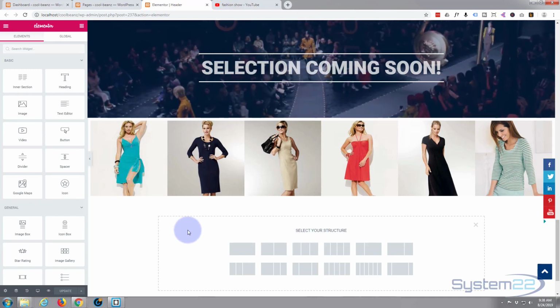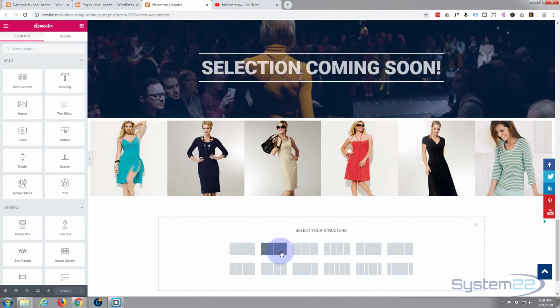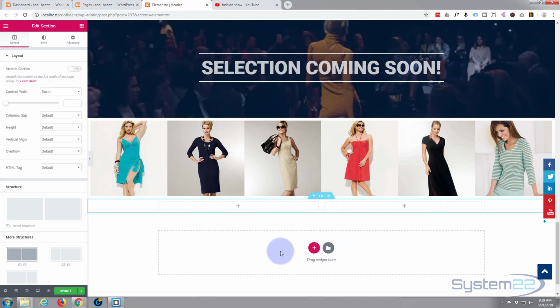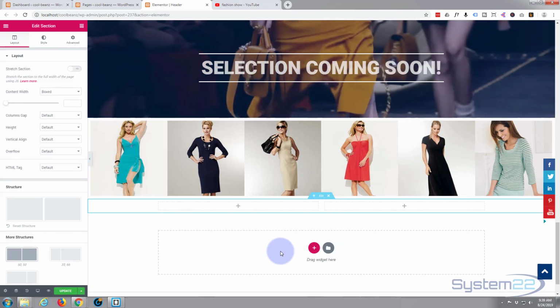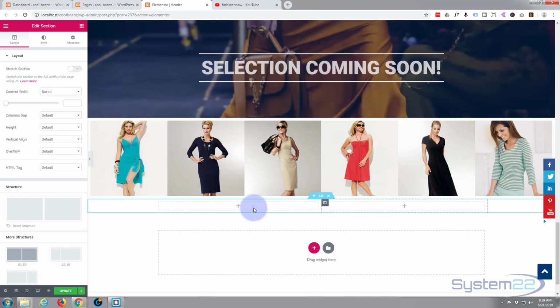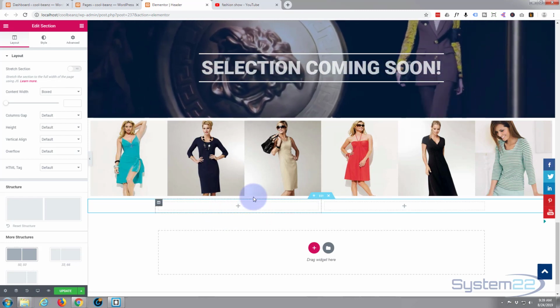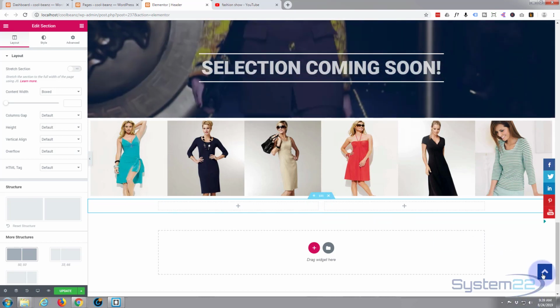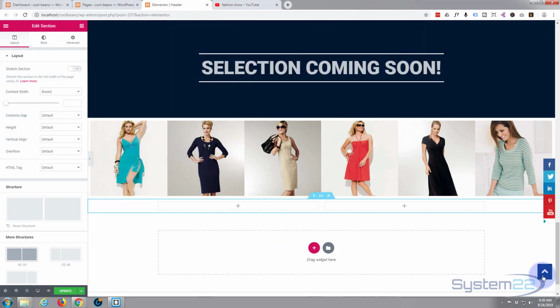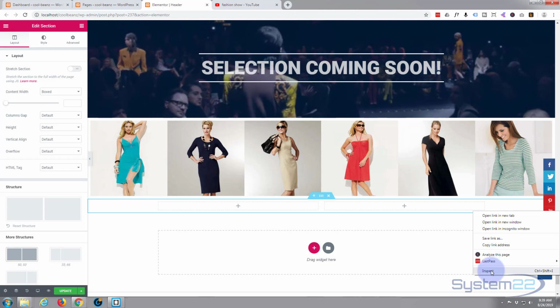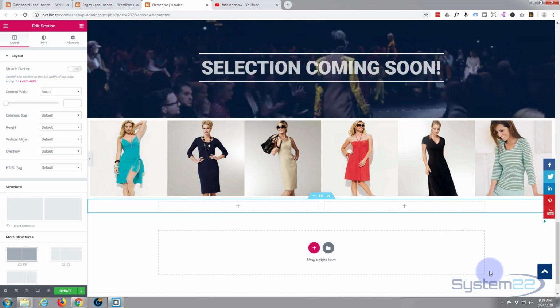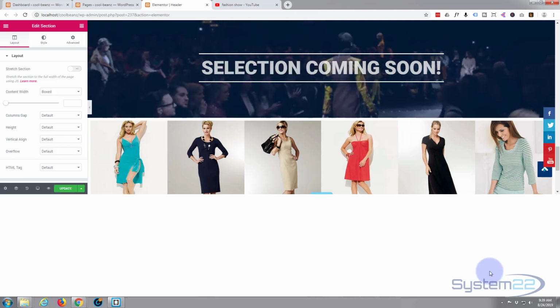I'm going to select two columns, I think. I'll just have a video on the right hand side and perhaps a bit of text, or video on the left hand side, perhaps a bit of text on the right hand side. Let's make this section this sort of blue color we've been using. So let's inspect. I'm using Google Chrome here because it's got its great inspector tools.